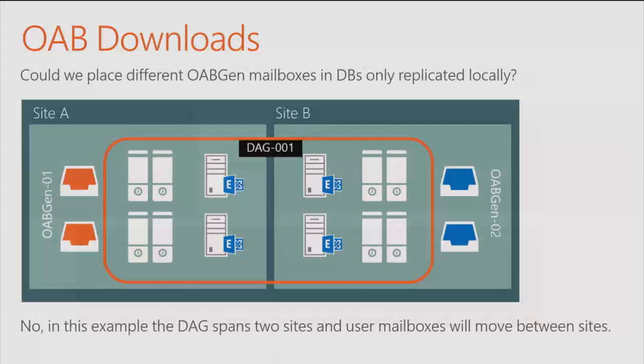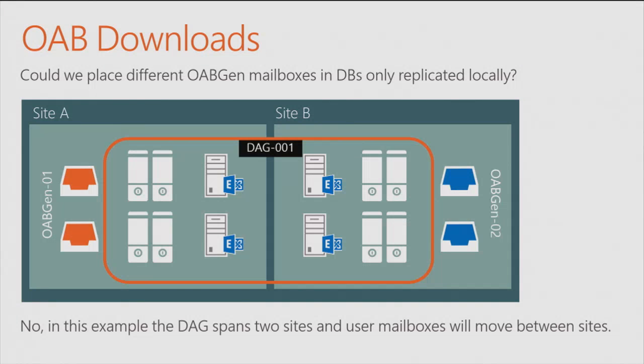But when you stop and think about it, you could have something like this with a DAG that spans both sites. And if you're in an active-active topology and you don't really care if the databases mount in one site or the other, they move around due to maintenance and whatnot, that means that in this case, my little orange file folders are OAB Gen 1 mailbox. He's creating his offline address books. OAB Gen 2 in the blue file folders is creating its offline address books. So I've got site resiliency, right, because I've got a generation on each side. And I've even got local site resiliency because I've got multiple copies of the database that each offline address book is in. Well, what happens now if the databases move from one site to another?